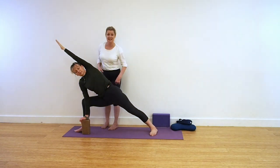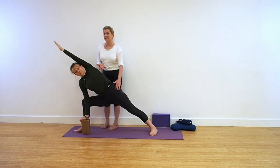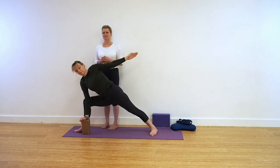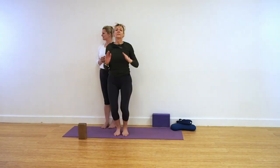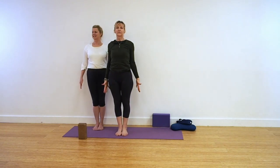And make sure that the outer buttock of the back leg is moving strongly in, and the back leg is pushing down. Sometimes when you go into the full pose, the fibers aren't long enough to do that. So you want to gradually start to open the body through time. Take a breath in and come up. And turning the feet, and then jumping the legs together, and stand in Tadasana.